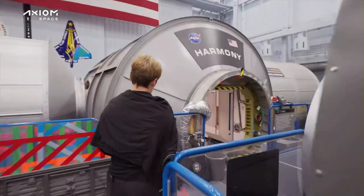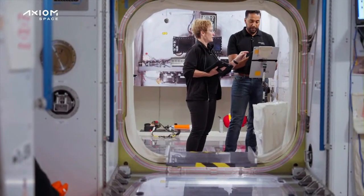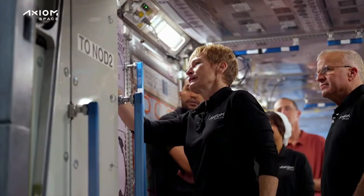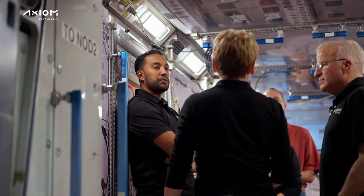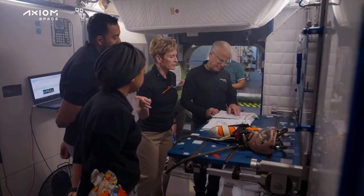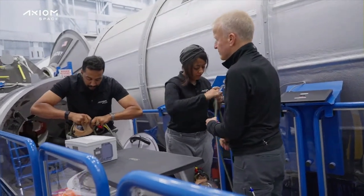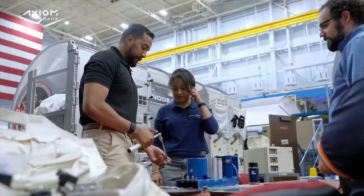So to spend 8 days living on board the ISS, they spent time learning from the mission controllers, experts in safety and emergency ISS procedures, as well as the essentials to living aboard the orbiting laboratory. Things like how to heat up your food, where to find the equipment you need. The goal is to be able to confidently complete every task on their timeline, but also be contributing members for the space station as a whole with the other astronauts as they carry out their duties.